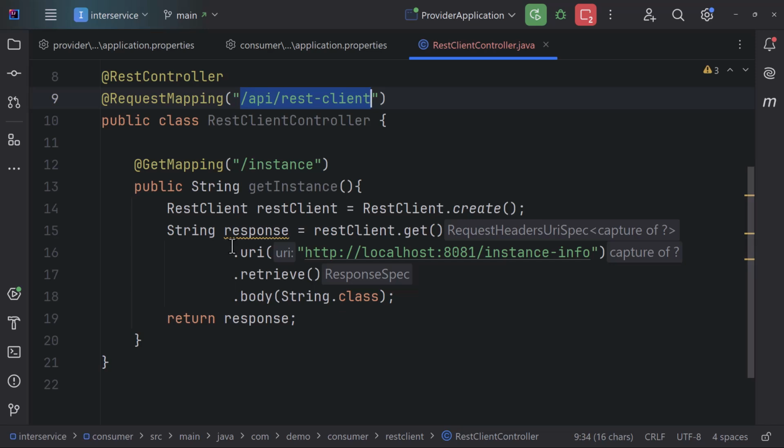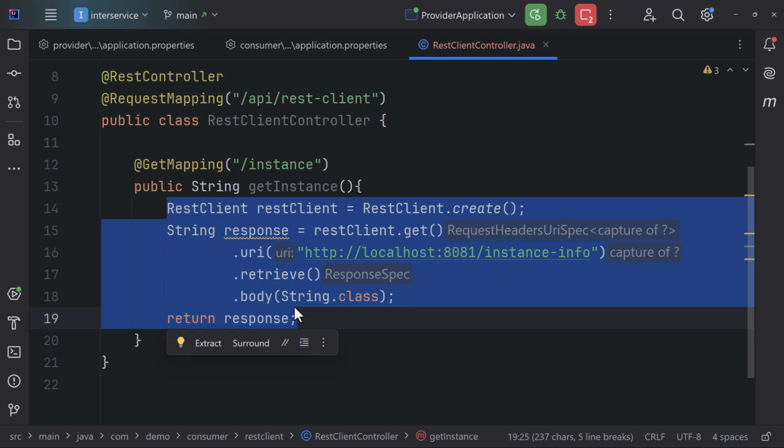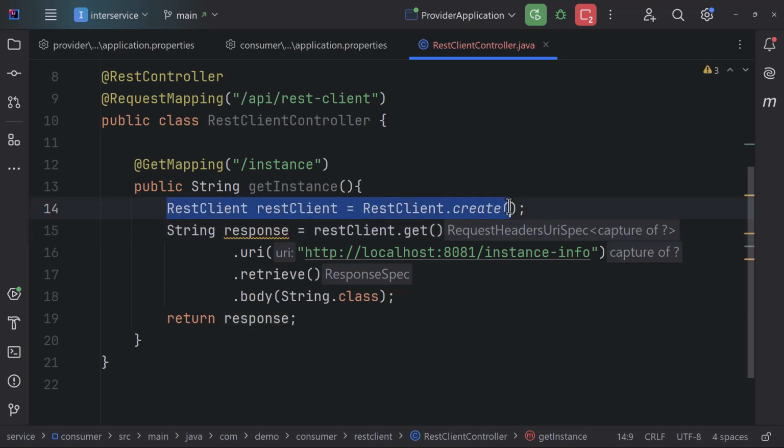Now, this is one way of doing things, wherein you have created an object of RestClient and you are using it to make an API call. What I can do instead of creating an object of RestClient here is convert this into a bean and mark it as a configuration. So this bean is available across the Spring Boot application, and I can add any custom configurations later on.